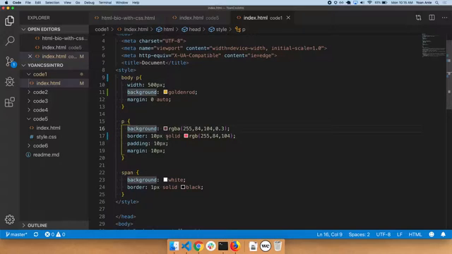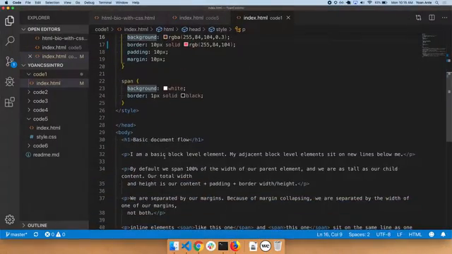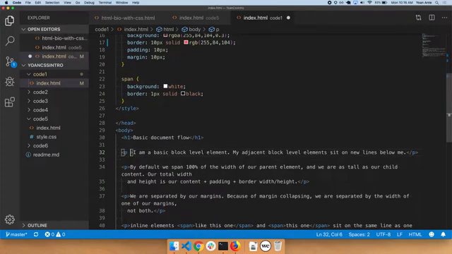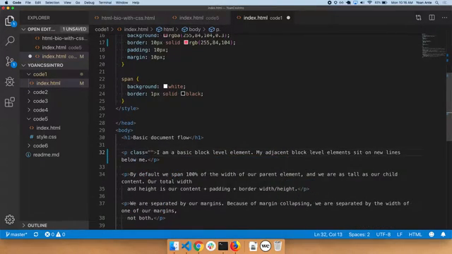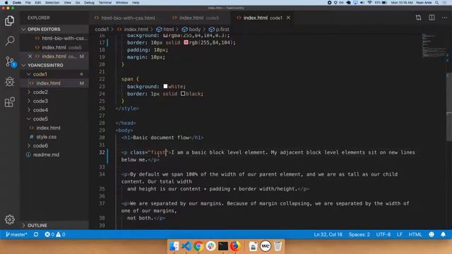If we have a class, let's say I gave this guy here a class of first. All our first paragraphs, if we're going to have a bunch of content, we want to style a little differently.